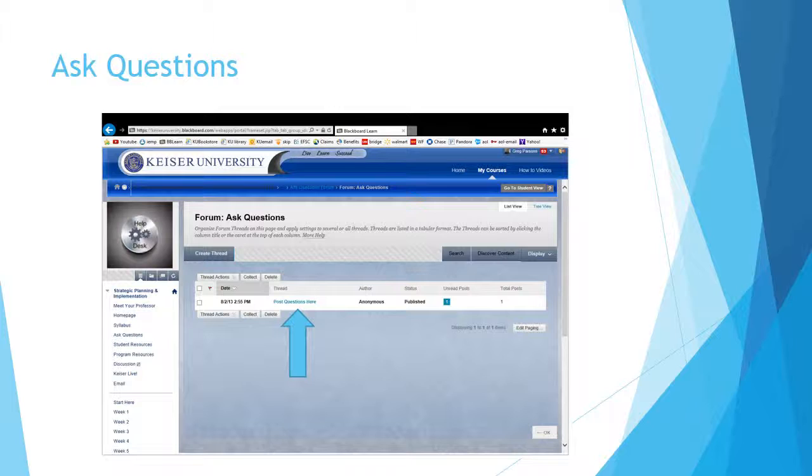I'll generally post announcements on the home page so that if new information is available or if something has changed that you need to know about, I will post it on the home page announcements and then send out an email to support that also. So part of my job is to keep you informed about what's going on in the classroom so that you don't get caught unawares. And I encourage you to use the Ask Questions.